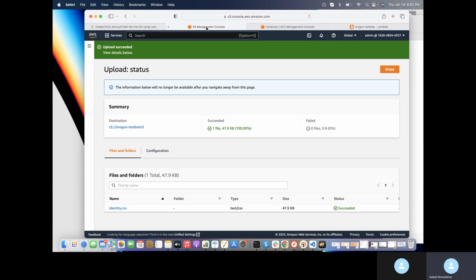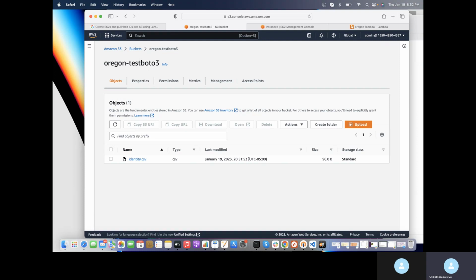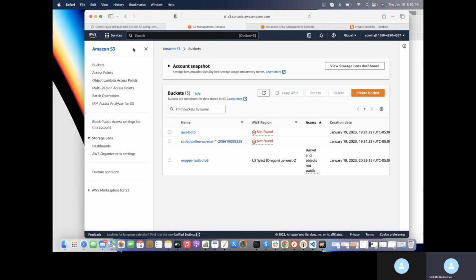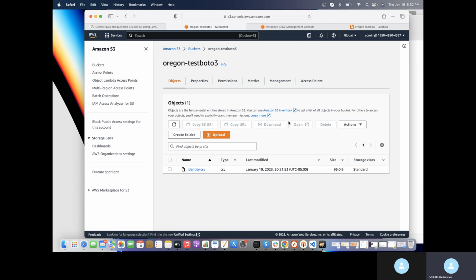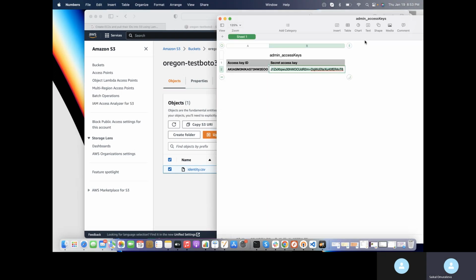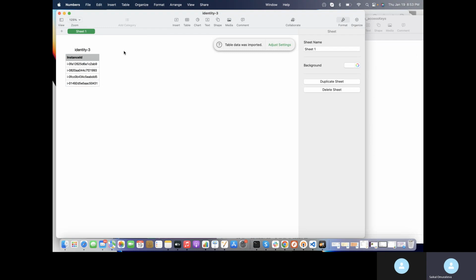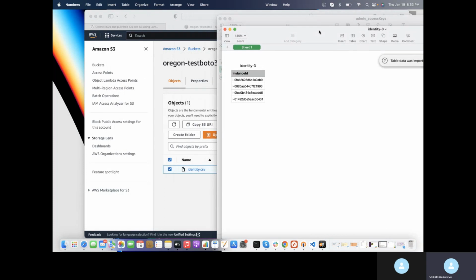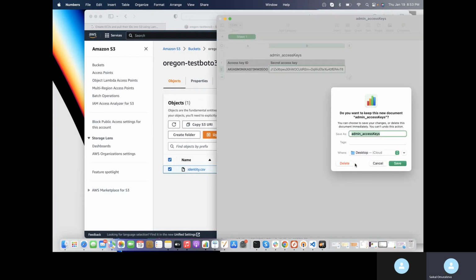Now I want to go to my S3 bucket and download my CSV file here. So I go to my bucket name. Let me go to my bucket. Here I want to download my file. And here on my CSV file, you can see all the instance IDs, like on a spreadsheet, same as the ones I created.